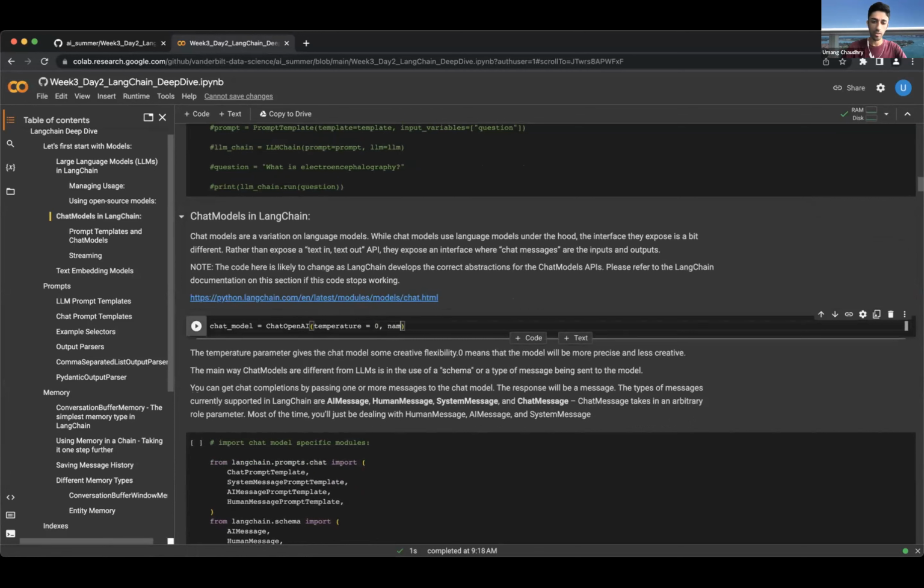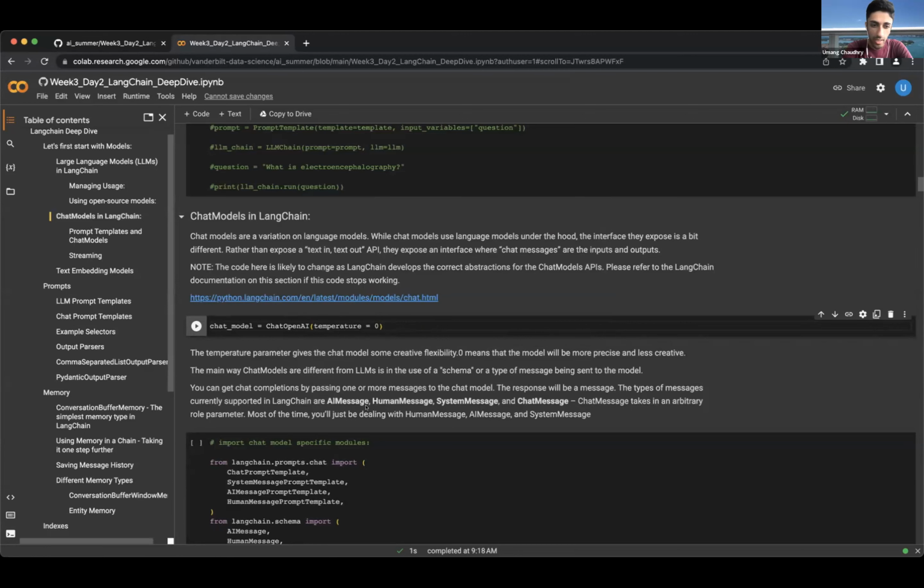For example, here you could pass in a name parameter at one point, but now they've changed it to model name, which can be quite annoying. So if things start to break with simple things like calling an OpenAI bot, just go to the documentation and you'll be able to figure out exactly what they changed.